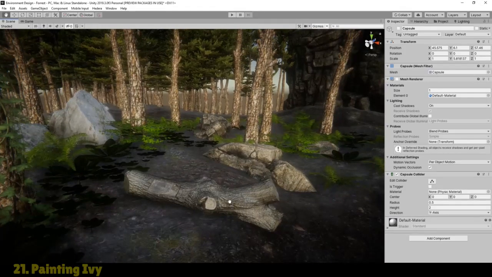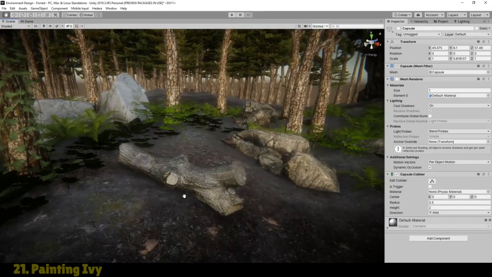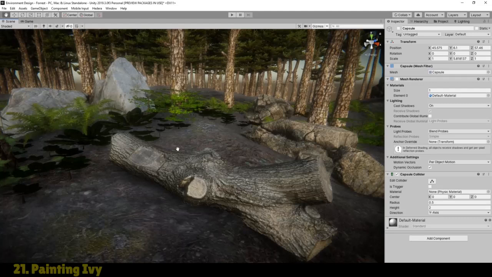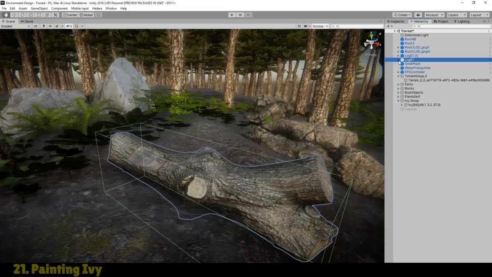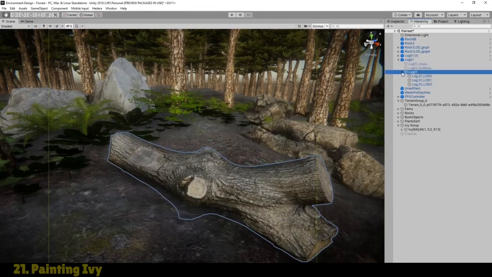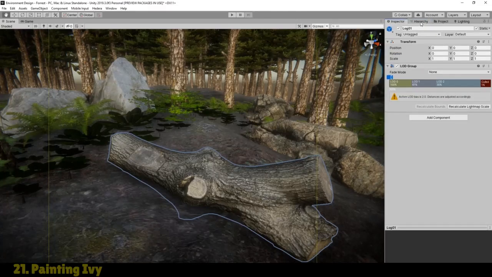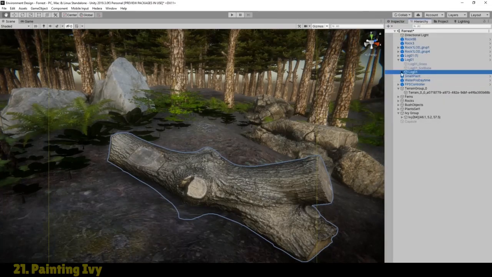So what I'm now going to do is basically create something on this tree whereby the ivy can actually go over it. So first of all, I've got to find the actual log. Which one is it? It's this one. And we've got, oh, it's level of detail. So if I click on the log, you'll notice it doesn't have a box collider or anything.